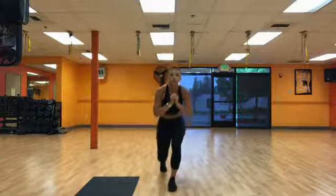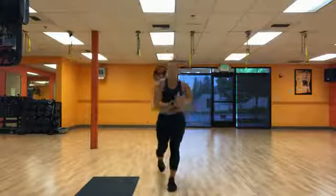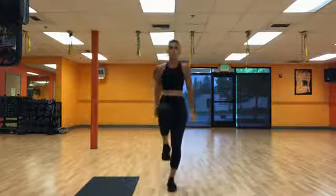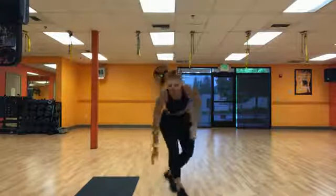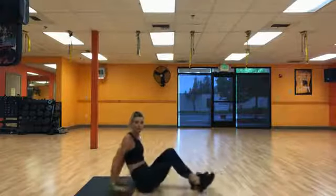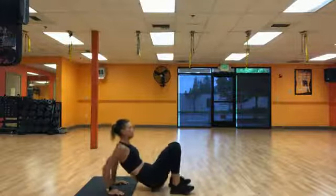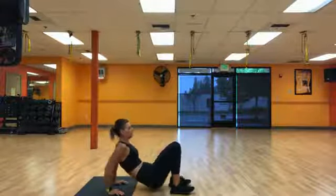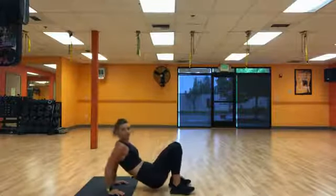So good. Keep pulling. Tap down that knee if you can. Down you go, your tricep dips. We're gonna add a pulse this time at the bottom, rotating those wrists away. Down two and press. Down two, press. Keep going here. Yep.